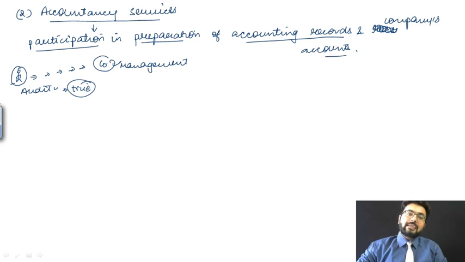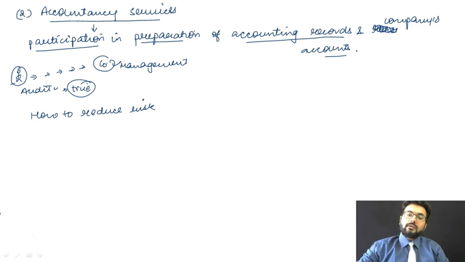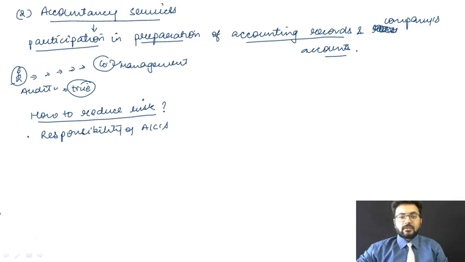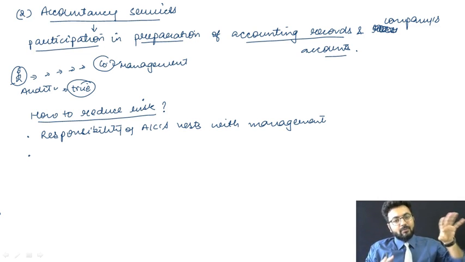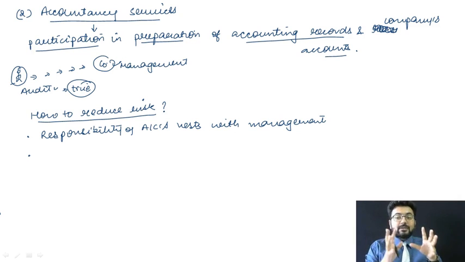Now after that, how can this be reduced? If such kind of instances do happen, then how are you going to deal with it? How to reduce the risk, the risk which has been increased? Why has that been increased? Just because the auditor is making accounts. First of all, responsibility of accounts vests with management. The auditor will straight away tell them, I am helping you guys in preparing accounts, but in case of any kind of default, I am not responsible. Whatever is required, I will help you guys in that, but the responsibility for the accounts totally lies with the management.